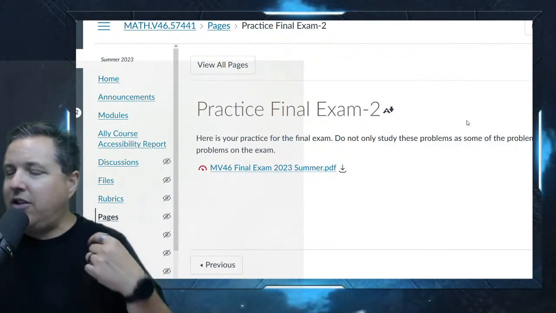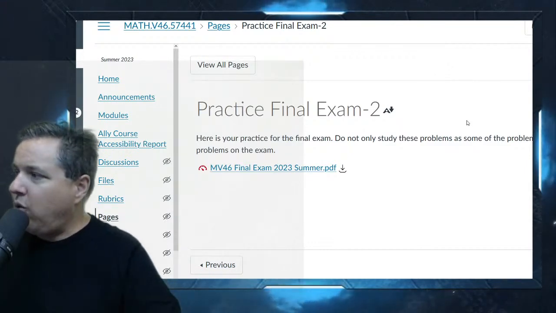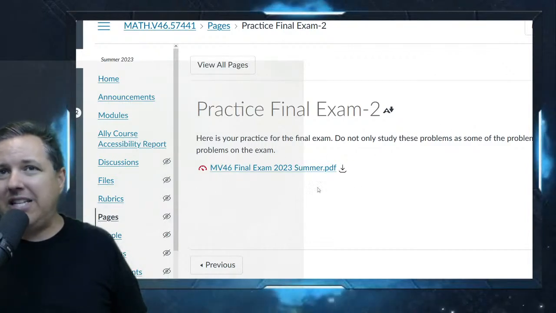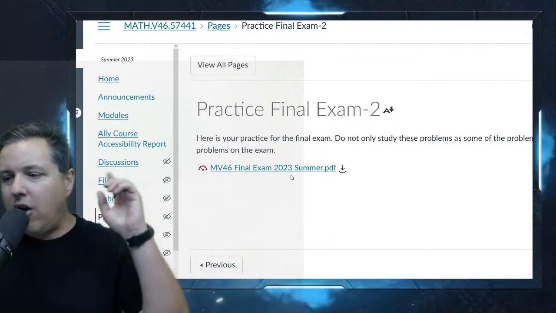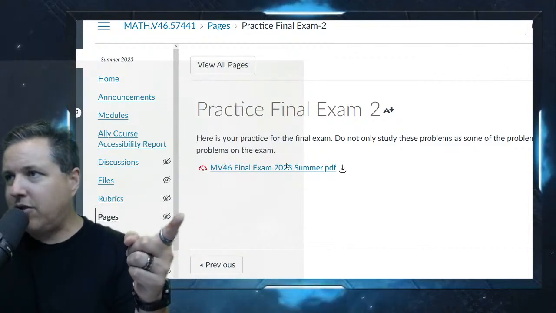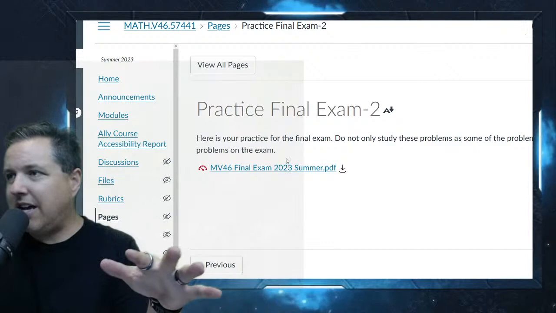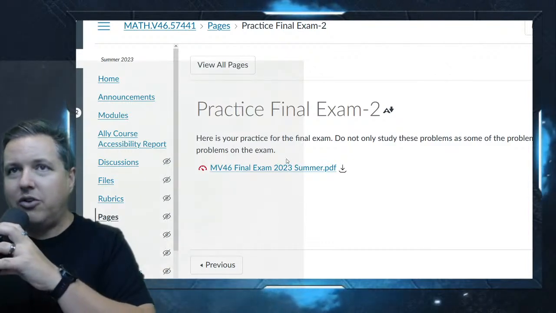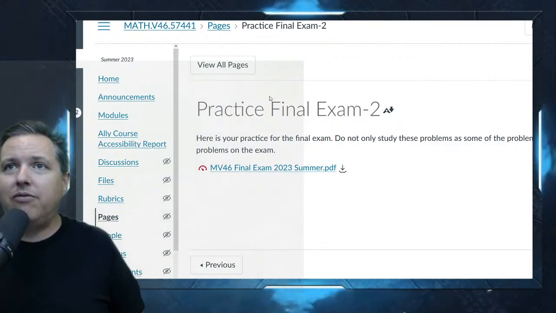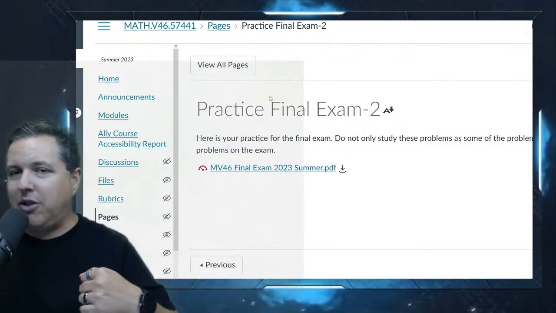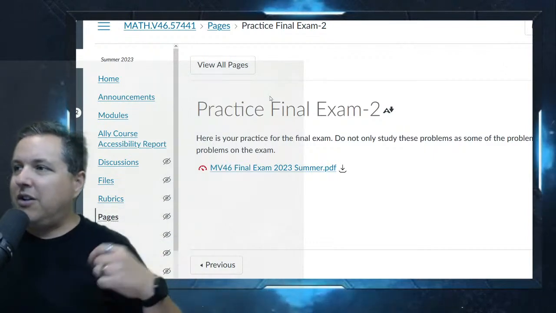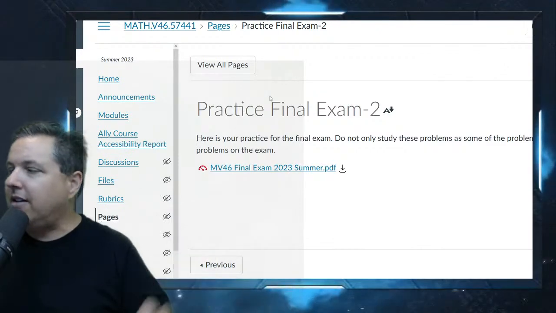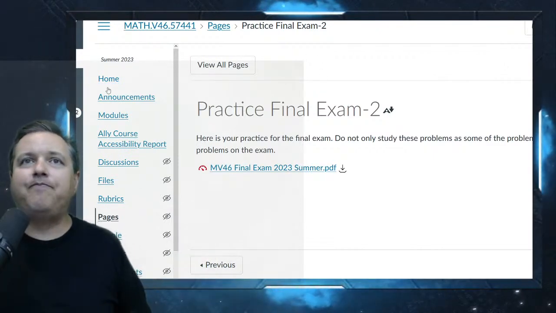This is just a guide to get you started, to help you figure out where you're weak and where you're strong so that you can get that stuff done. So what I'm saying is, don't take the lazy approach that some people do and say, oh, I only have to know how to do the problems that are on this practice exam. That is not necessarily true. Okay, I reserve the right to change those problems to be different. I'm not going to give you a totally different exam that looks completely different. But sometimes students just get locked into, I only have to know these 12 problems and that's it. That is not the case.